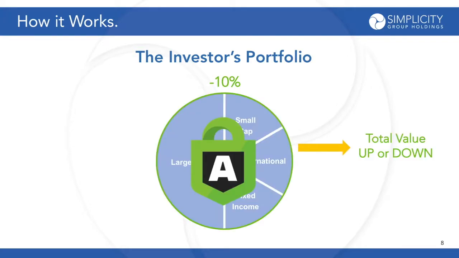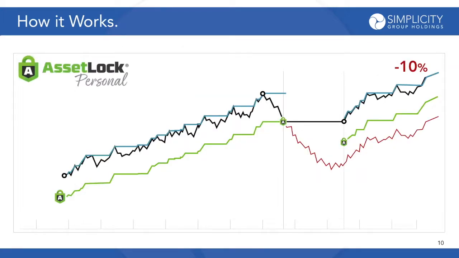So what we communicate is what your clients are interested in, which is how much of my total money did go up, or did that go down? And again, as simple as it might sound, this is what creates that environment for your client to say, yeah, that's what I'm interested in, what I want to know. So this next chart is probably the most used point of sale chart that we have, along with some other animated videos that have helped communicate this, and clients understand it pretty easily. So I'm kind of going to go into seminar mode a little bit here to give this illustration just to see the impact.